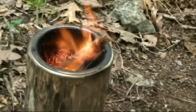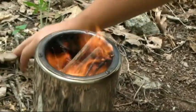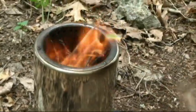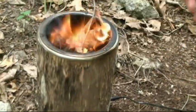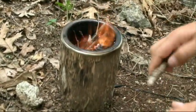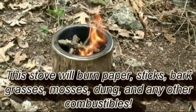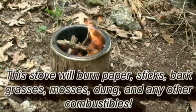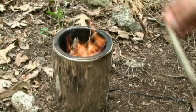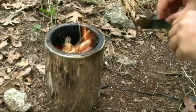All I have to do is put twigs in, and this stove will burn for quite a long time — about 15 to 20 minutes at a time, which is more than enough to heat your water. I'm going to fill the stove up and add a few more small twigs. A nice thing about it is it completely burns everything you put in — twigs, leaves, whatever you want. I'm just going to get a couple more in there, then get the top on and show you how this actually works.